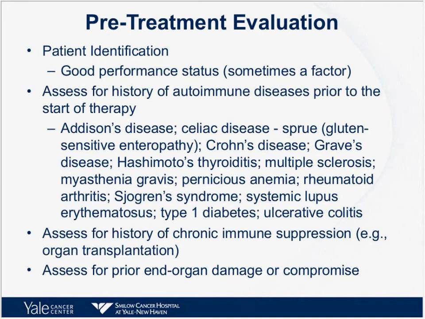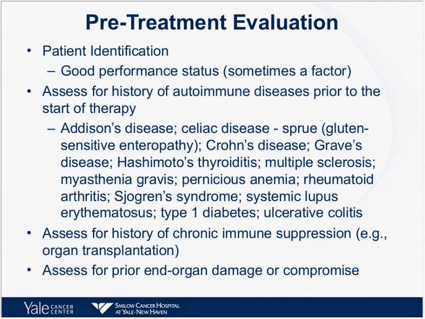We do know that in the clinical trials that led to the approval of these agents, patients in general that had autoimmune diseases were excluded from participating in the trials. So there is, at this point, some limited data on the use of checkpoint inhibitors in patients that have autoimmune diseases, but one does have to be cautious that there is a risk of causing an exacerbation of any of these autoimmune diseases, which could become uncontrolled if a patient is started on a checkpoint inhibitor and that immune system is unleashed. Also important to screen patients for a history of chronic immune suppression.